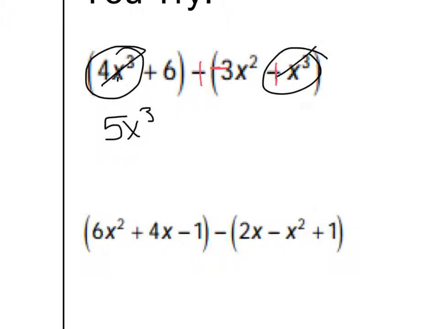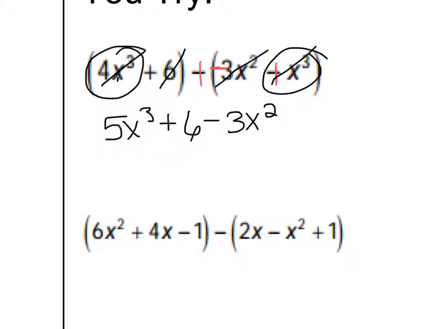And I'm going to cross them out because we used them. Now I've run into a 6 next. There's no other numbers, so I'm just going to bring the plus 6 down. And then at the very end, I also have a negative 3x squared. This is why sometimes it helps if you cross it out, especially when we have ones that don't have something in common to put together. You don't want to miss any.